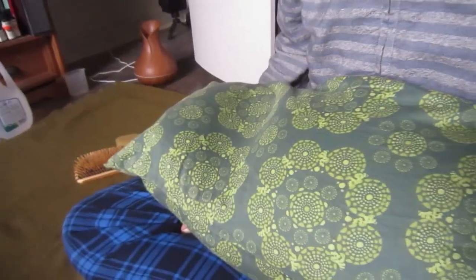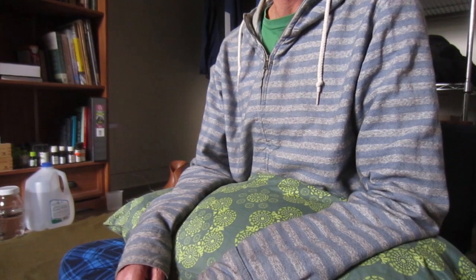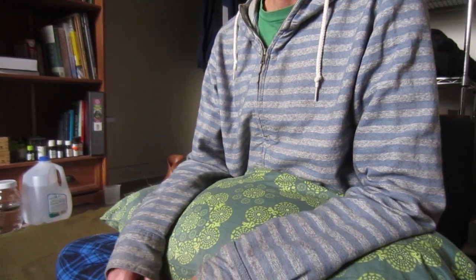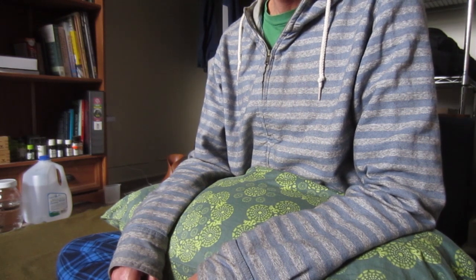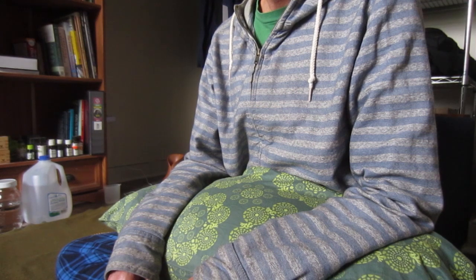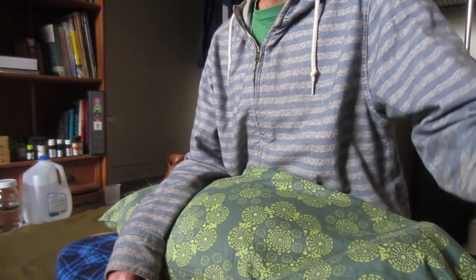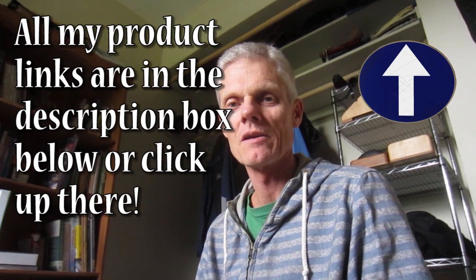Any of you that have purchased my Millet Hole pillows know how good that feels to have a perfect mold to sit on. Just like those beanbag chairs, if you're old like me and you had one of those when you were a kid. So there you go, another cool idea for my products for you.